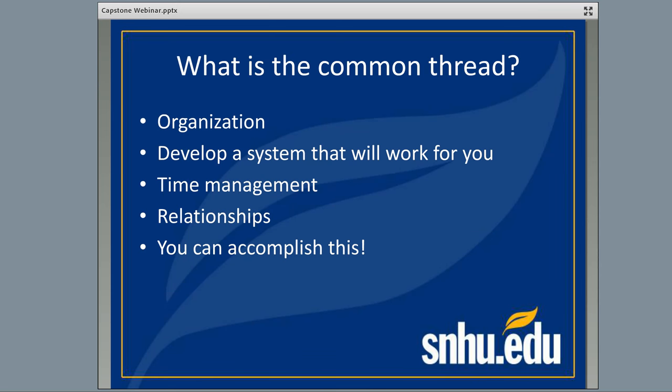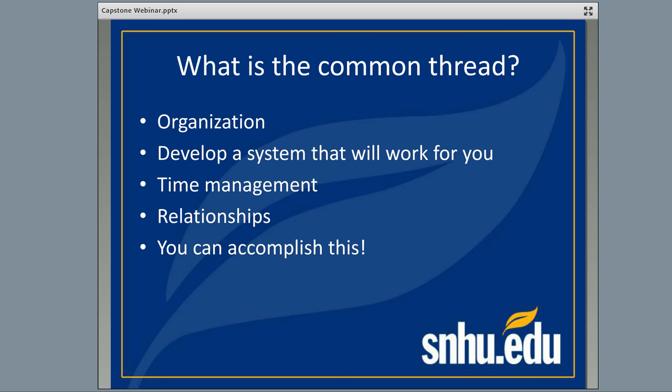So what's the common thread between all of these ideas? Organization. You're going to have to be organized. You're going to have to start early, and start early with that organizational aspect as well. When you find sources, like we talked about, build that file, build those connections, develop those working lists. Whatever that looks like for you, you know your style and how you are best organized. It could be something as simple as Google Drive, for example, just putting everything in one place and making sure you have access to it.